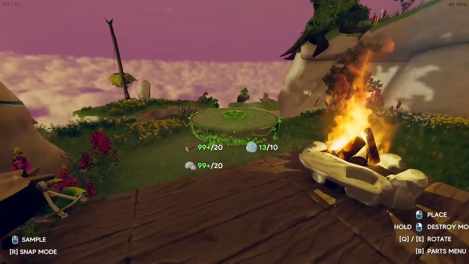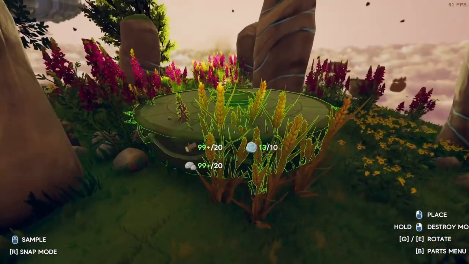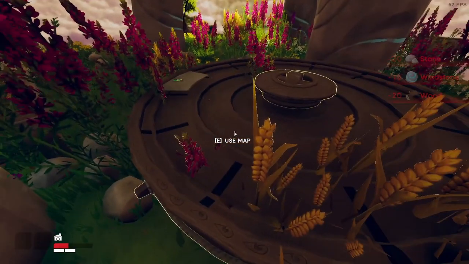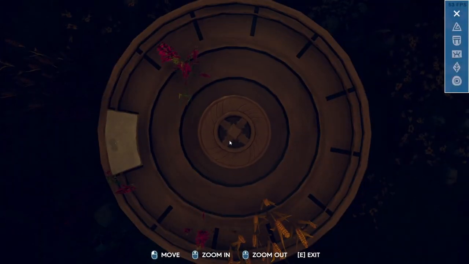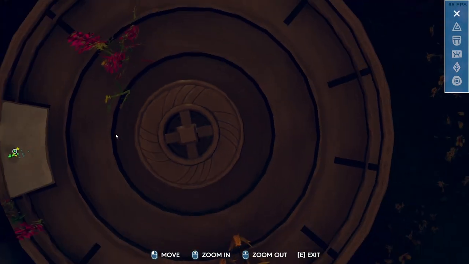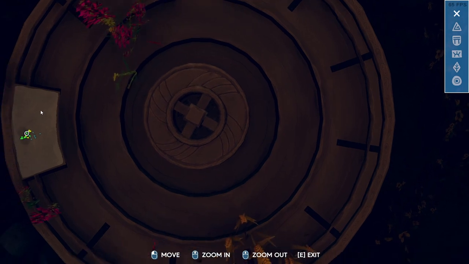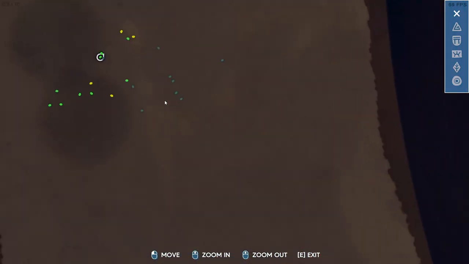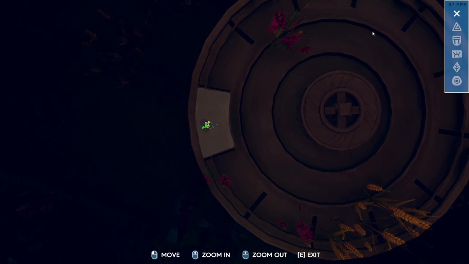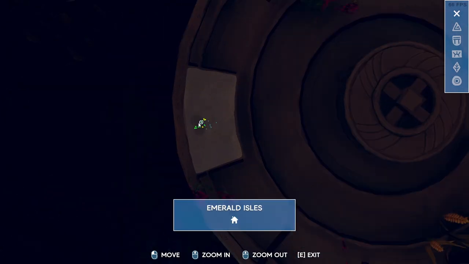I feel like that one could stay in here as well, just like that. Use map. Oh, so, okay. Good thing that I can see the FPS. Oh, we are in there. Oh, that's a tiny portion of the whole map, if you ask me. So I'm guessing that's the tornado.